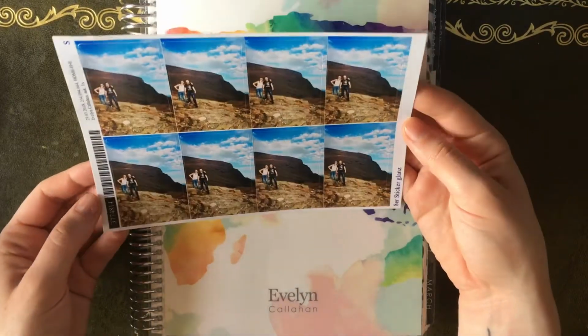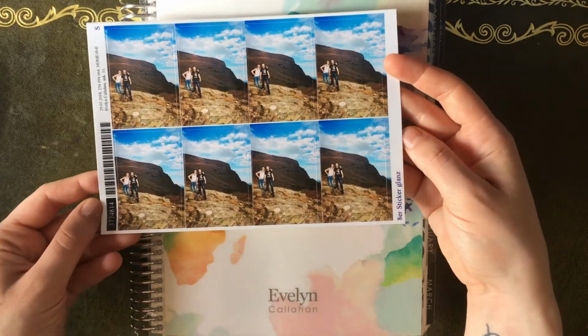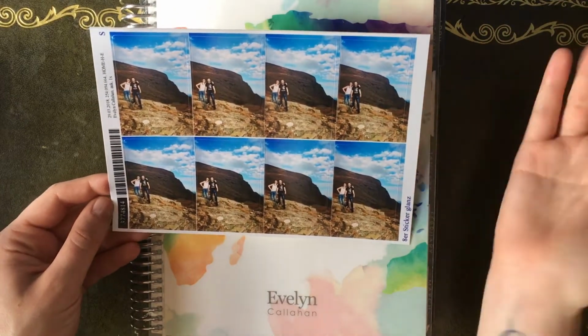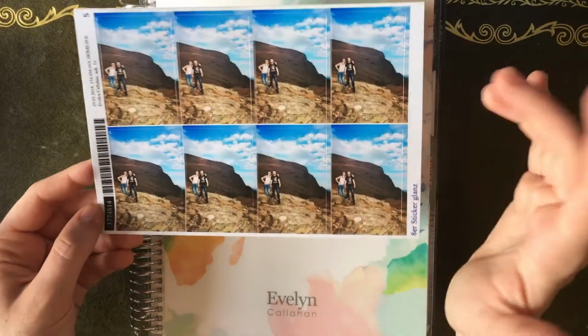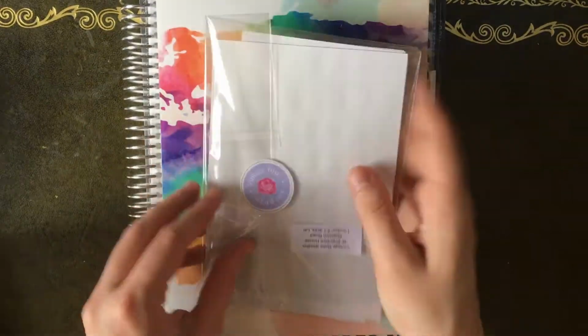But I think I'm going to keep searching for custom full box options for my wedding spread, and maybe choose a different picture or adjust the colors to match the tone a little bit better. So I'm still on the hunt, but definitely these are going to work great for my anniversary spread. And then the more exciting order is from Vintage Rose Studios.